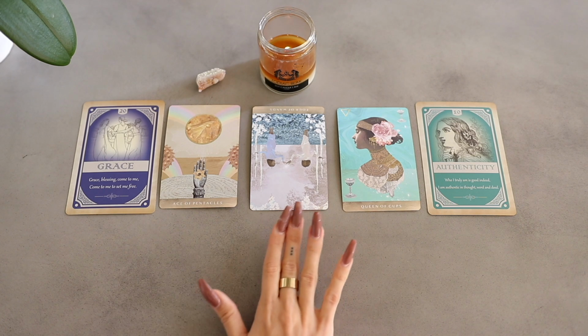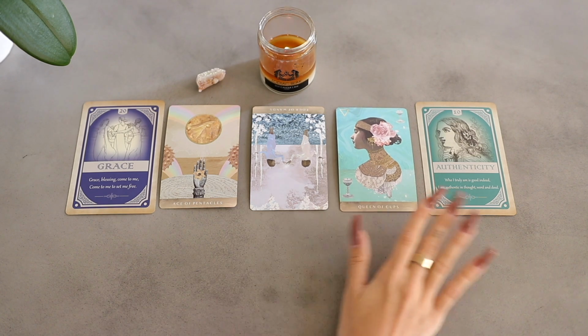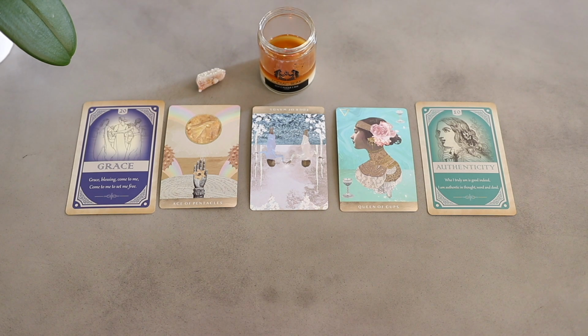But it does feel like it's a bit unbalanced right now, and that is why you guys are wanting to manifest this. And then we do also have authenticity. So I feel like you guys are wanting to have a more secure, more safe, more comfortable home life. One that feels like there's a very honest structure around here. One that feels like there is this balance. I'm really getting the word balance in my head, and I feel like this comes out because of, you know, letting worries go, letting stress go.